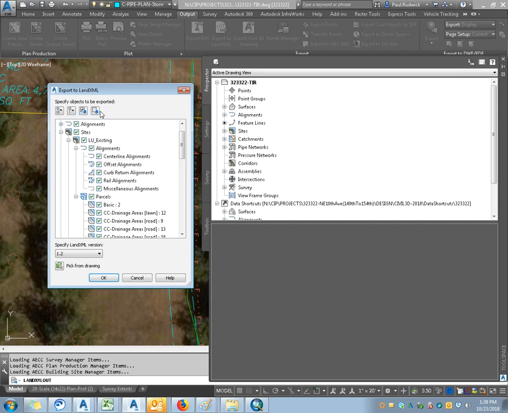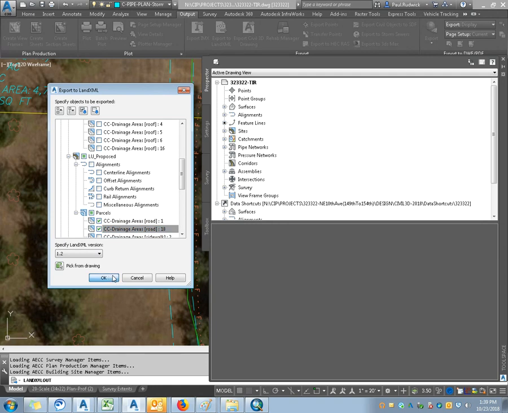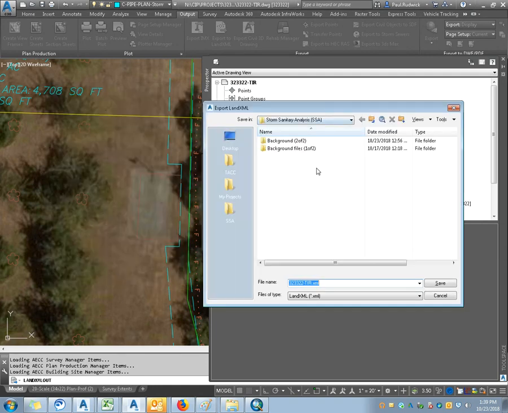So I'm going to show you real quick. I'm going to unselect all of these. I'm going to click a couple of land use basins I've already made. So I'm going to click on these 2, maybe a couple over here as well, just to show you what would happen. I'm going to call this land use XML example.